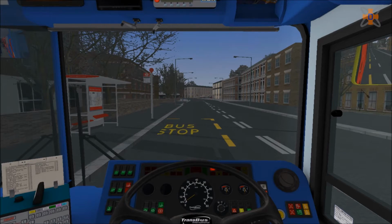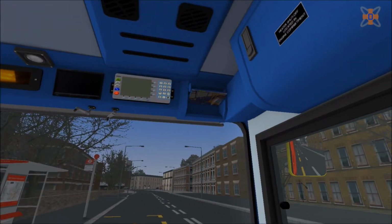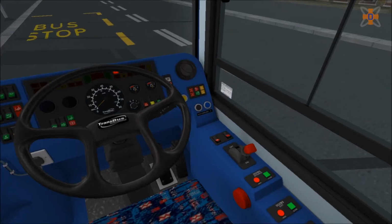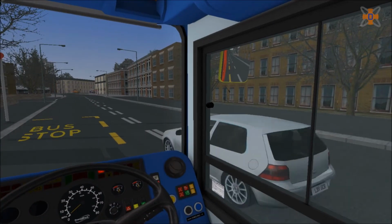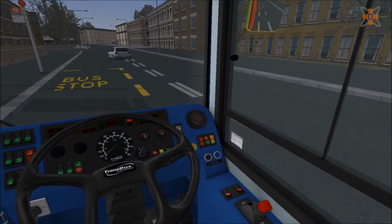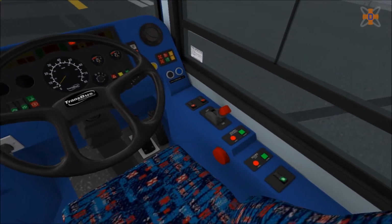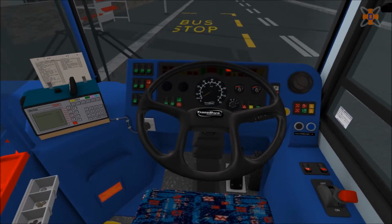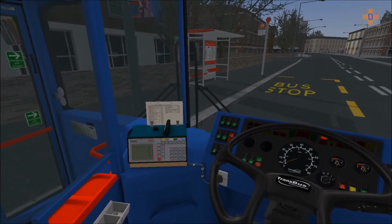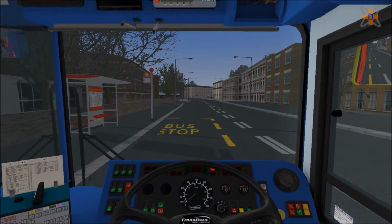And at this point I can now just look around the bus and tell you a little bit about it. So the ALX400 built by Alexander, then Transbus, and then Alexander Dennis. So built in 1997 by Walter Alexander Coach Builders. It's pretty much your standard one or two door low floor, sorry, low floor double decker bus. Very popular in the south of England, and also very popular in London as well.